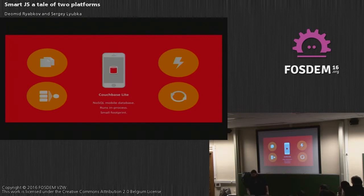You have JSON stuff. If you have a database, usually what you want to do is query the content of the database. Couchbase Lite allows you to query the content of the JSON based on what we call an incremental map reduce function. Ugh. Who knows what map reduce is, and should I explain map reduce quickly? Those were two separate questions. Yes, it was. I will explain anyway.